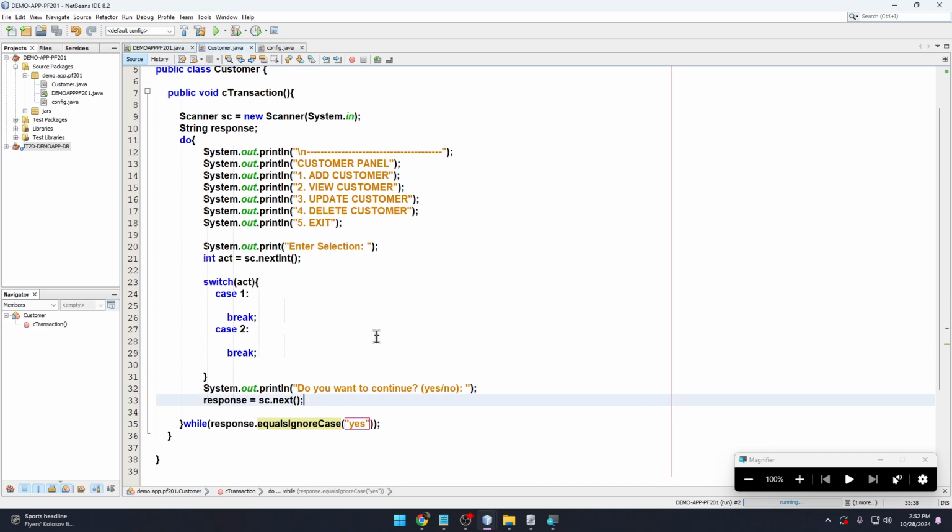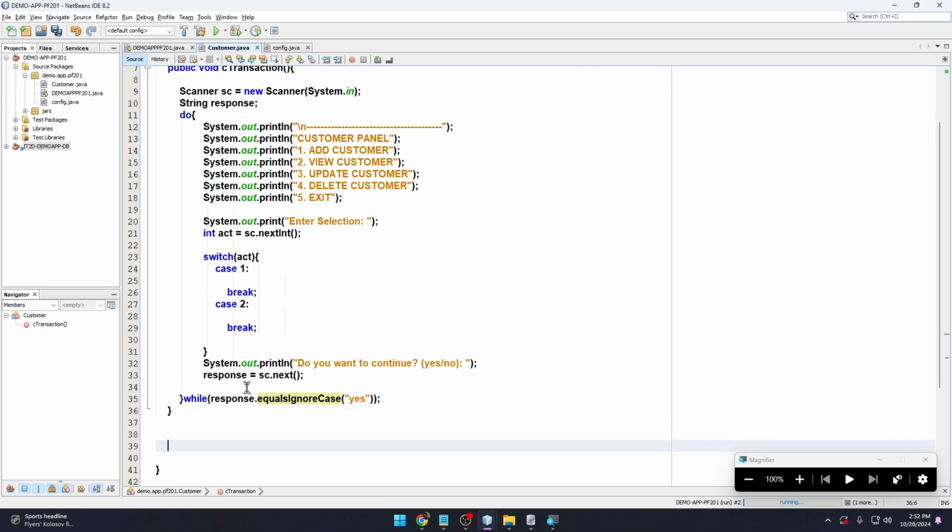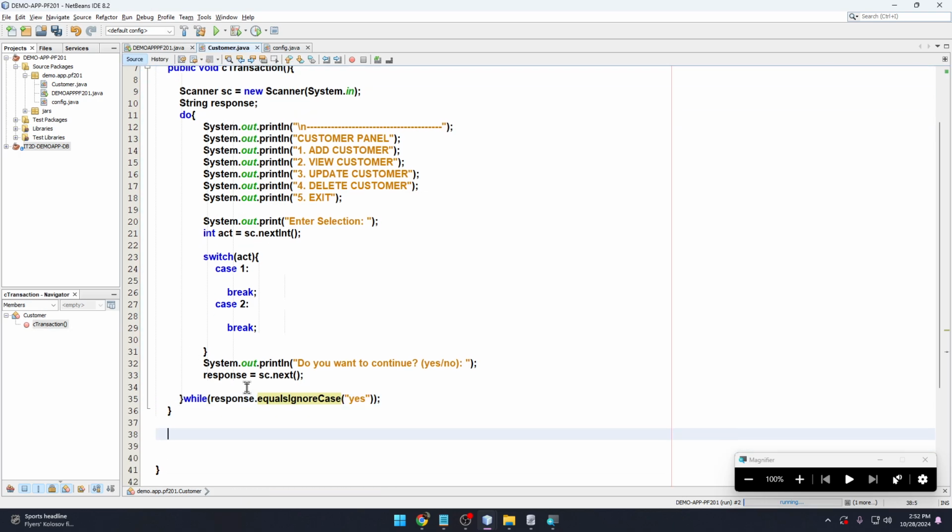Since we're using loops, we'll create a method for this, this is the open, this is the close. So I'm gonna create here a method, and I will name this method, since we're adding case 1, add customer. Okay?